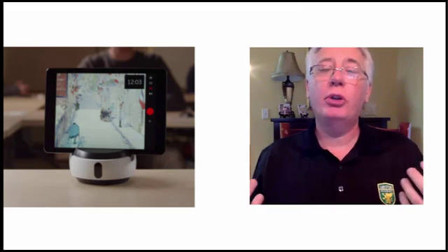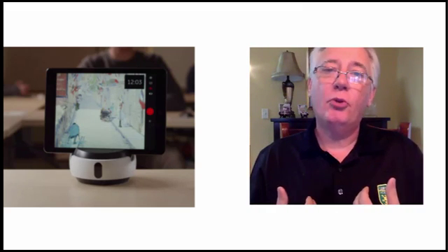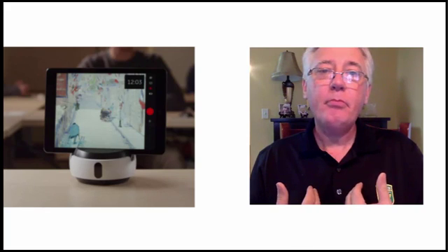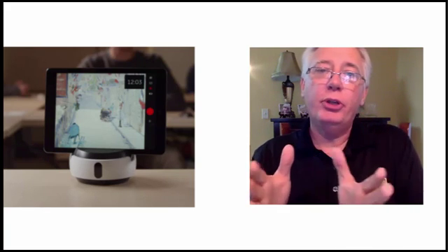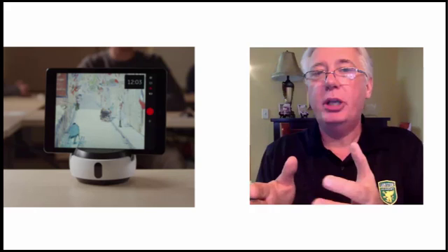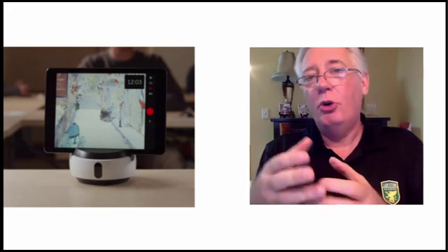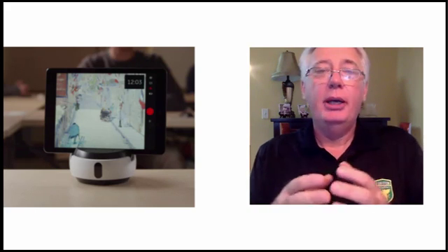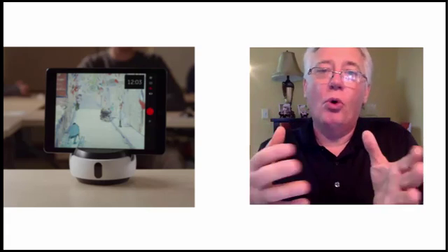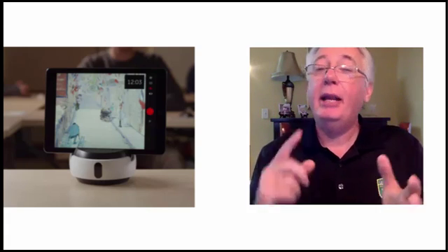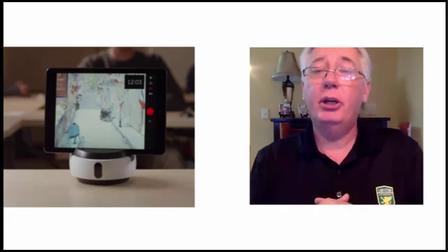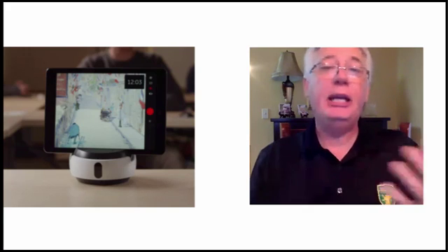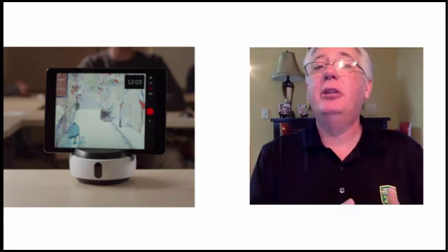So no matter where you are in the classroom, it's picking up your voice right there. And as you move, Swivel then moves the camera with you. The autofocus will stay on you, and it will tilt up and down or left and right depending on where you're at. It has a 360-degree swivel capability, so you can move anywhere in class and be in the video.